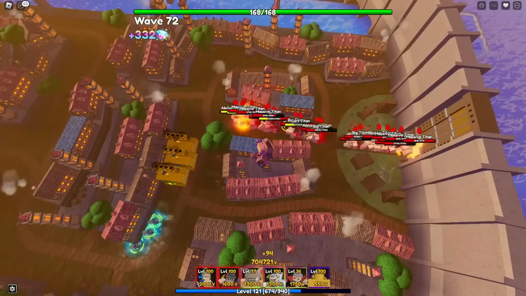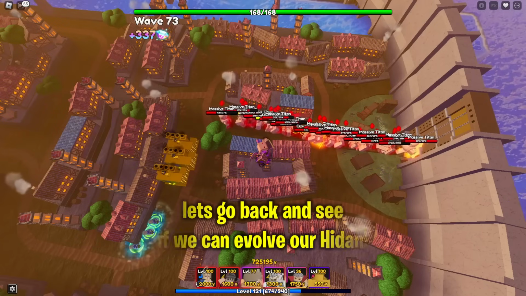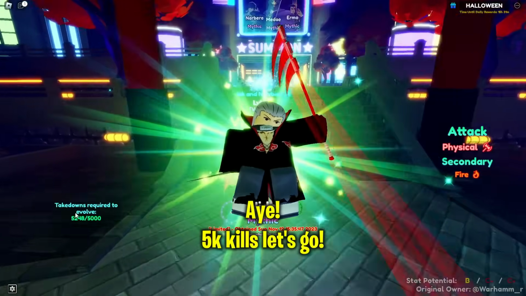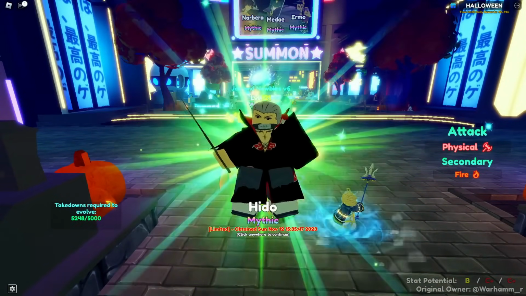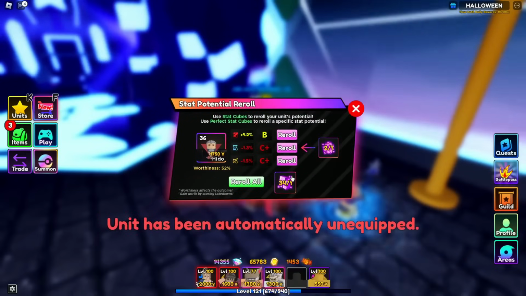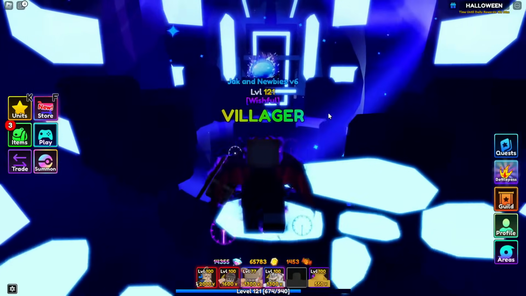Okay, wave 73, I think this is enough for 5k kills. Let's go back and see if we can evolve our hidden. 5k kills, let's go. Now we can easily evolve our hidden. Of course, let's stat reroll. Okay, I will keep this one for sure.